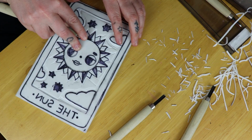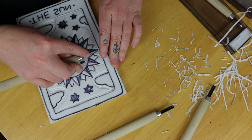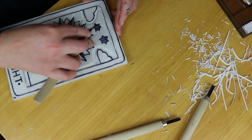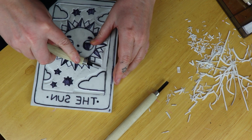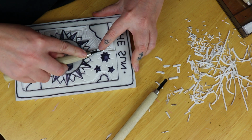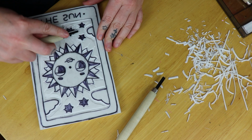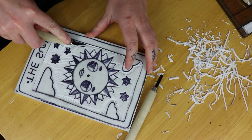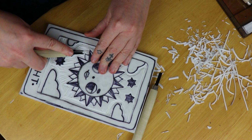I had so much fun doing a lino cut. This is such a meditative process. I just loved laying down my design, and then I could just get lost in carving and knew that I just needed to carve out the bits that were white and leave what was black. And I could just get really lost in it. And it was honestly just so fun to just not have to think about it. So I really, really loved the process of doing a lino cut.